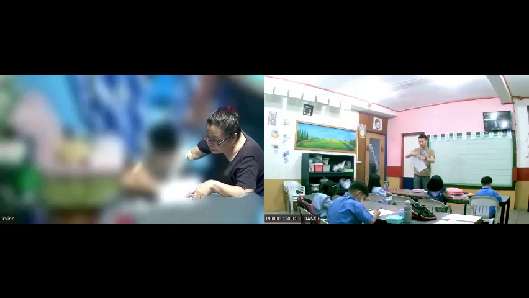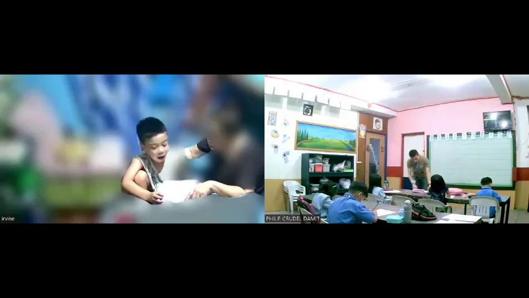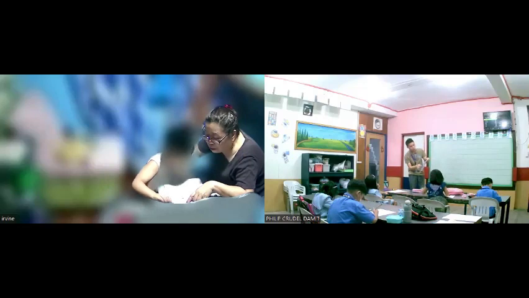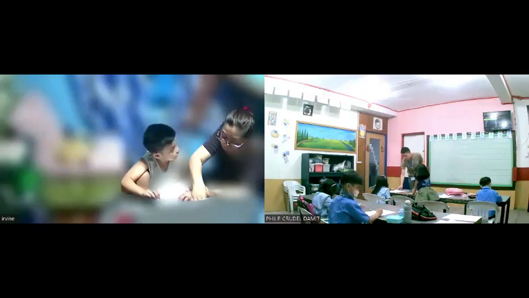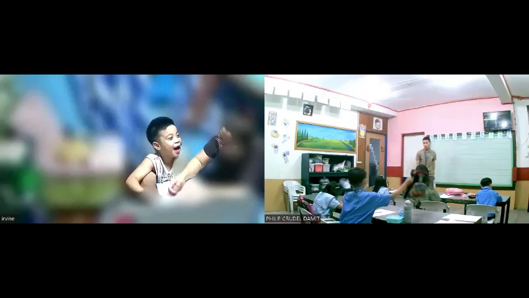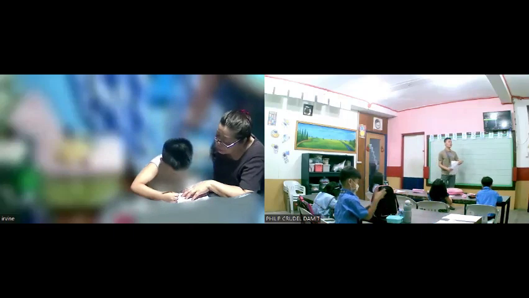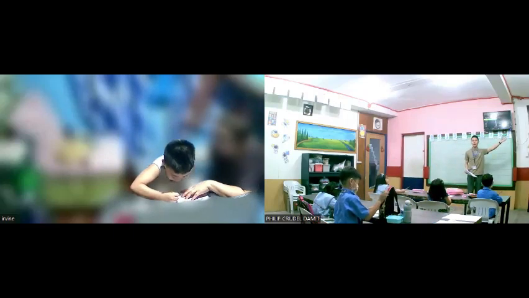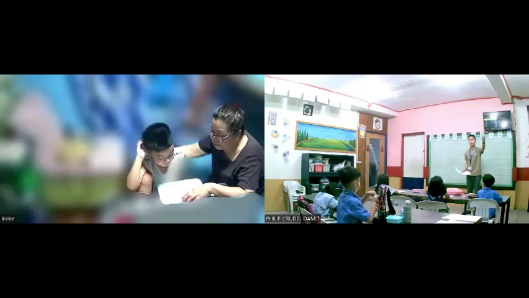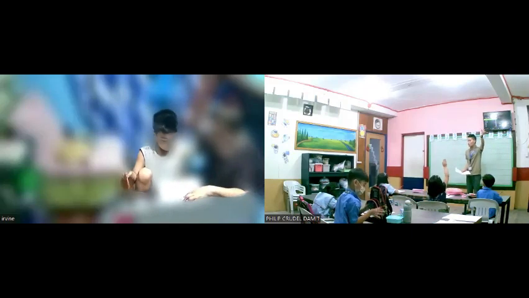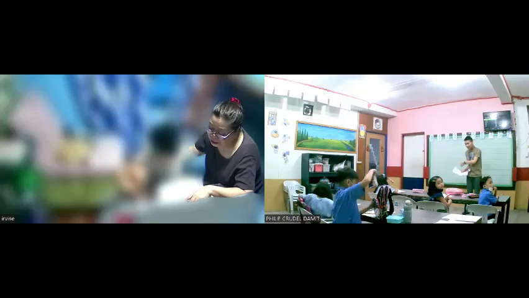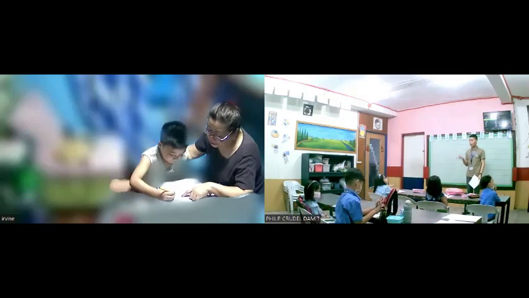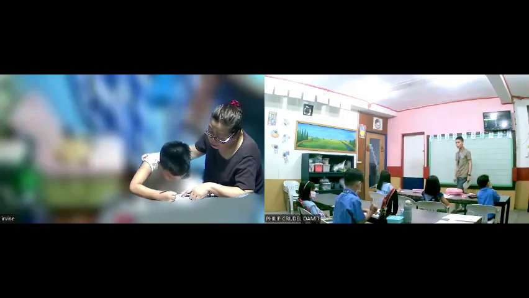Okay, so this is the other part for junior for the class. You are going to draw your favorite fruit and color. Let's say, for example, your favorite fruit is apple. Your favorite fruit is also mango. You draw mango. Then, your favorite color is green. You draw green. Then your color is properly matched, appropriate.